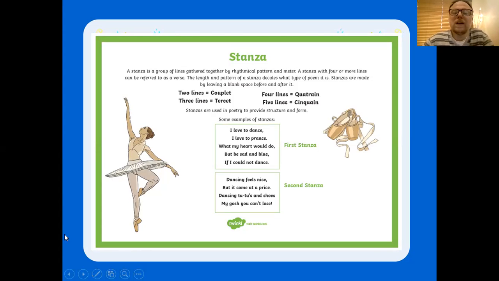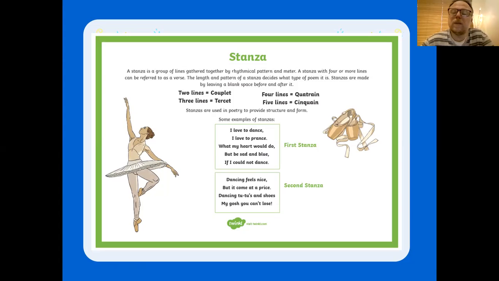Another thing with poetry is the number of lines in verses can vary. How many lines were in the first verse or first stanza? 5, the second one had 4. You can pretty much break lots of rules when you're writing a poem because it's up to you how you want to lay it out.